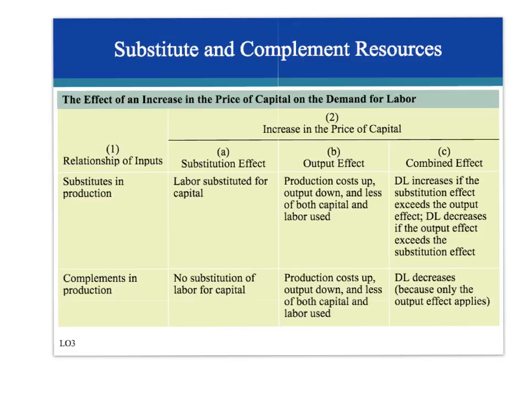And if labor and capital are complements, then there is no substitution effect because one does not take the place of the other. They're both used together, so there's no substitution going on. However, there is an output effect, and if capital increases in price, then production costs rise. This would decrease output, so the firm would demand less capital and therefore less labor as well. So demand for labor decreases.